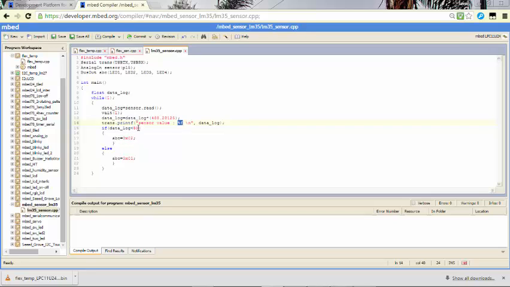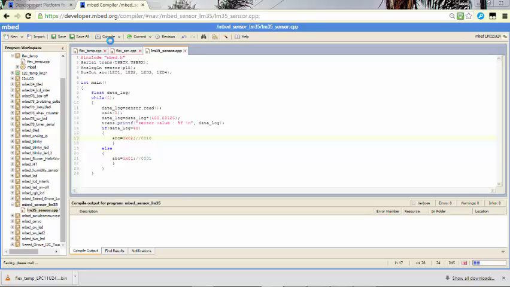If it's more than 50, it will indicate 01. 01 means my first LED will be 0001. If my data value is less than 50, then my LED pattern will be 0010. Let's check which pattern appears.